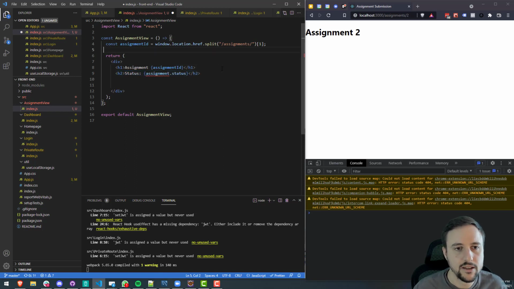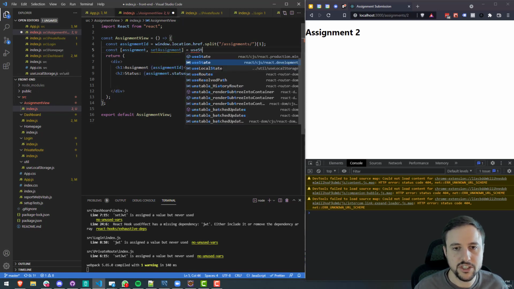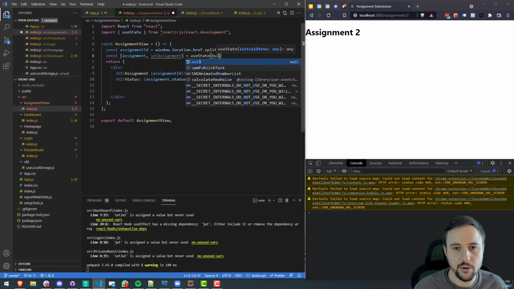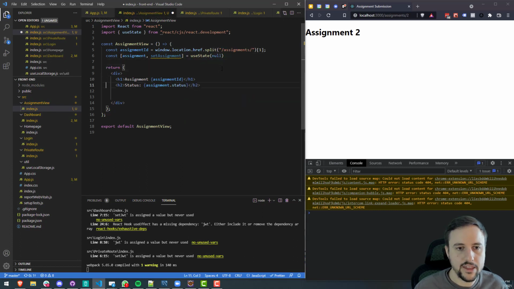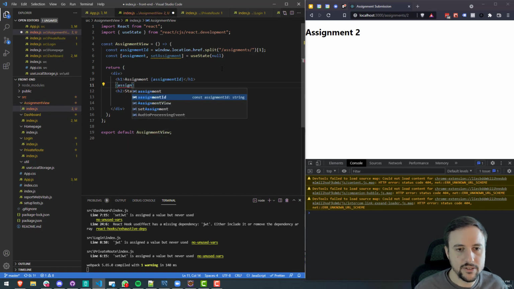So same thing. Const assignment, set assignment equals useState, start with null, and basically we won't load any of this info, or at least anything in here, until we have an assignment.